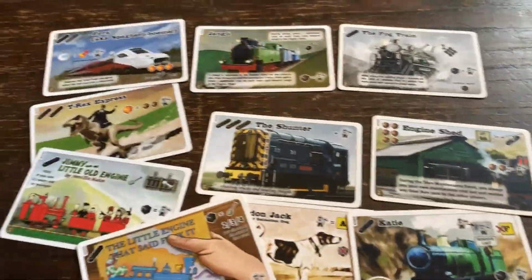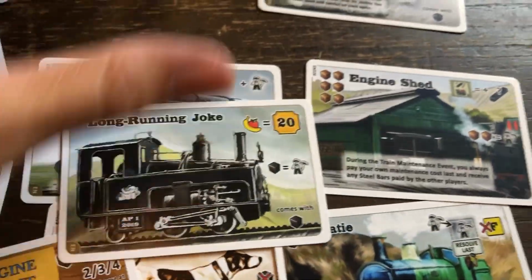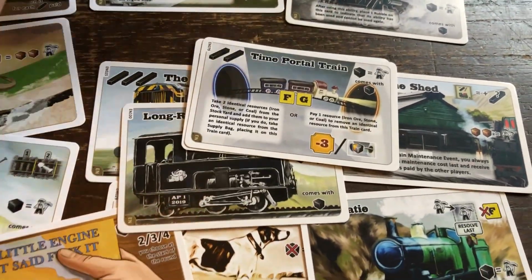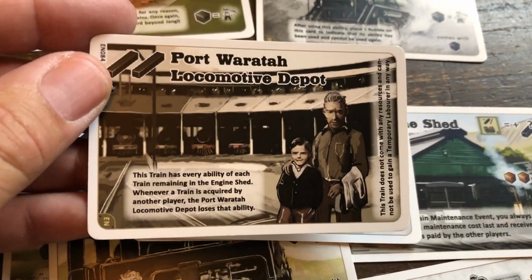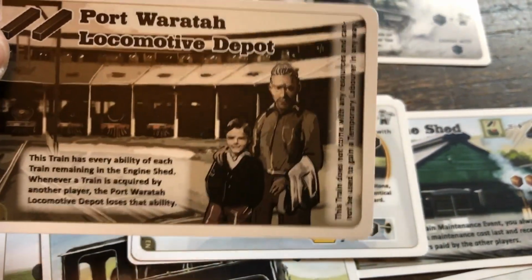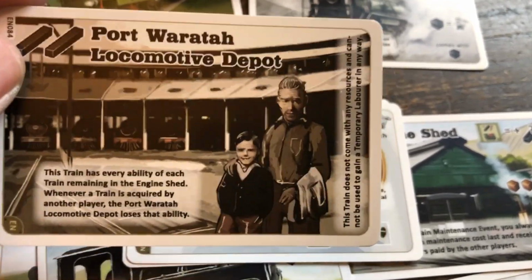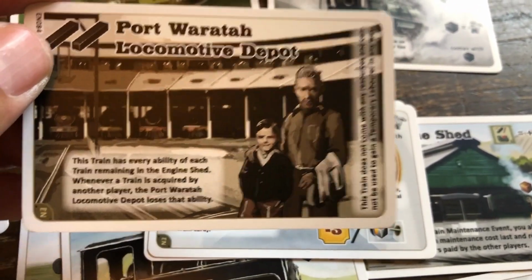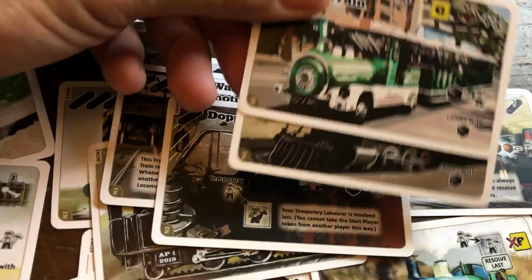Nobody will be surprised. Okay, let's get a few more. Just got to do a couple of random ones. So you've got long-running joke train. If you've got a strawberry and a banana at the end of the game, you get 20 points. This one's nice. This is Matt Dunstan's card that he designed for the campaign. Port Waratah Locomotive Depot. Now that's really lovely, actually, because I think it's his grandfather or his great-uncle. One of his close relatives was actually somebody who worked at that place. So that's really lovely. And then we've got things like the tourist train.